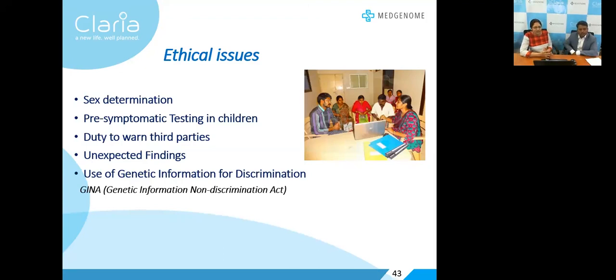So when we are counseling, we keep certain things in mind. These are certain guidelines which are given all over. When we talk about ethics, I say that Western ethics are about rights and principles, and Asian ethics are about caring and relationship. This is what was told to me by counselors from our country. We read all the principles and rights, but when we come to our country, we know that it is different. The picture I have put up here in ethical issues is actually from MDCRC, where they follow something called group counseling for Duchenne muscular dystrophy patients and their families, which wouldn't be called ethical in the Western guideline principles of rights, because they speak of my autonomy or privacy, but it has been working very well for them.